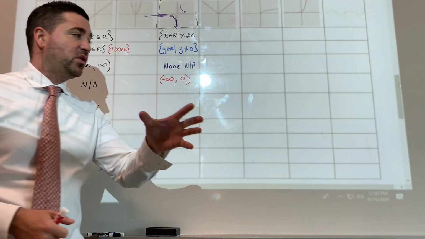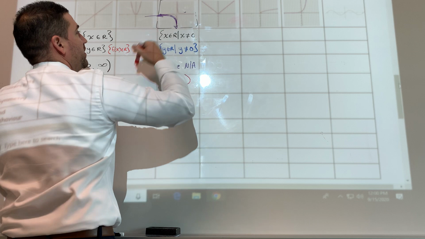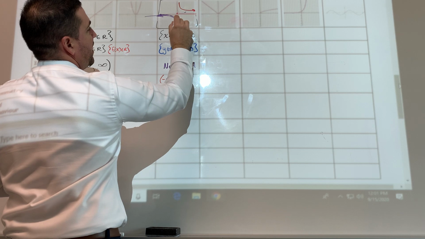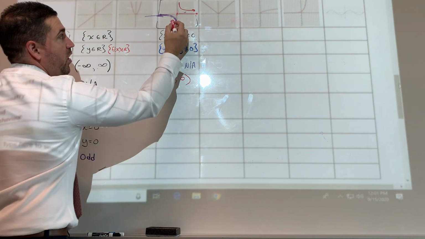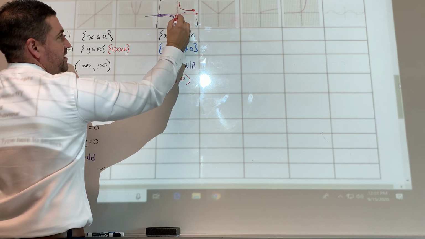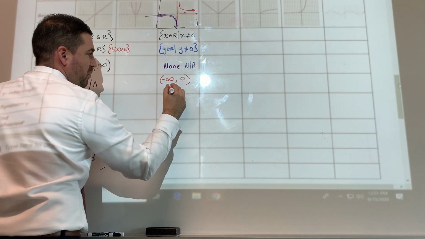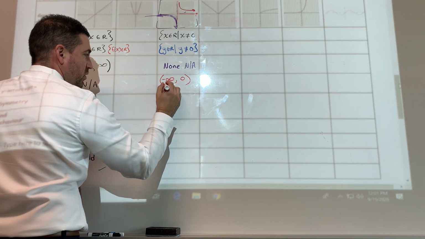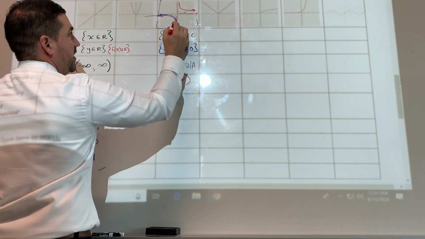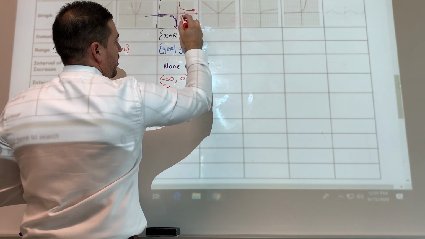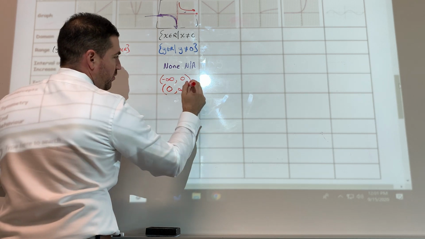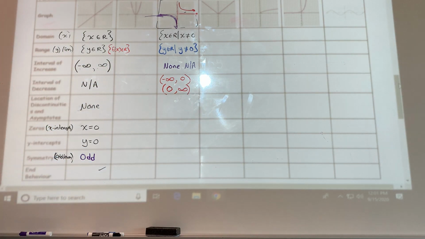Okay, but so that's the first part of the graph. So now the second part of the graph is up here. So what's our x values? What's our lowest value? And what's our highest value? Well, our lowest value, again, it starts very, very close to this axis, which is x equals 0. So it starts at 0, but it doesn't ever touch 0. So we have an open bracket there, or round bracket. Okay, and then it keeps going more and more positive, our x's. So it goes to positive infinity. Anytime you have the infinity sign, you put a round bracket or open bracket.